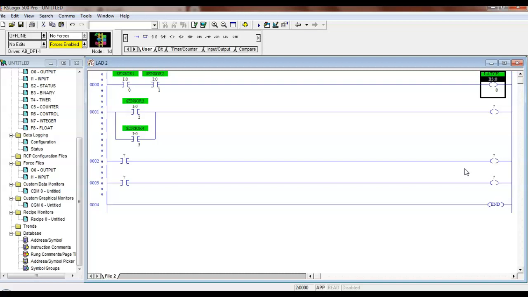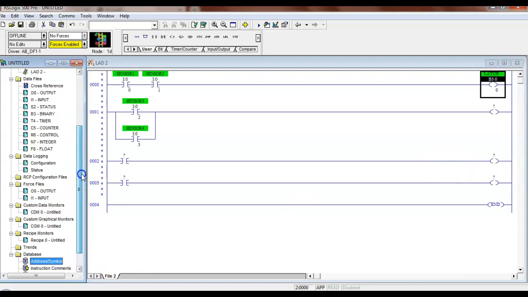Every PLC has it. This calls them B3s. I don't know why they call it B10. It would only be a B10 if you added a B10. Do you see a B10 over here? You see B3.